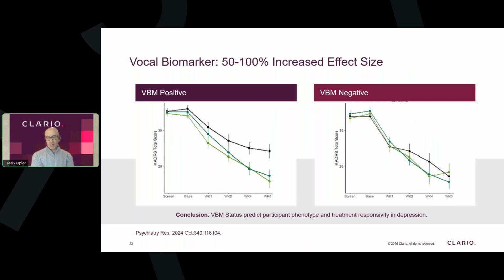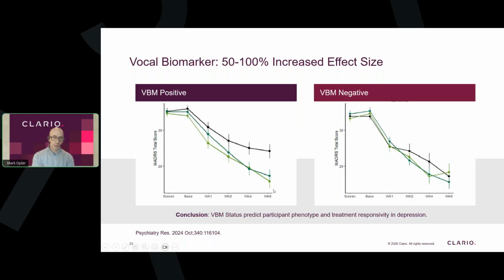But the thing that really, I think, woke us up to what we were looking at here was this. When we divided the patients in the study into 2 groups, those whose speech latency, or as we started to call it, their vocal biomarker phenotype, at screening, prior to randomization into the trial, was quick and normal, even if their MADRS total score was high, we labeled them vocal biomarker negative. They're represented in the graph on the left.